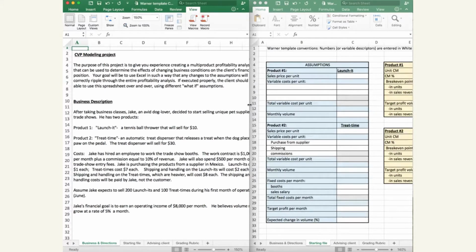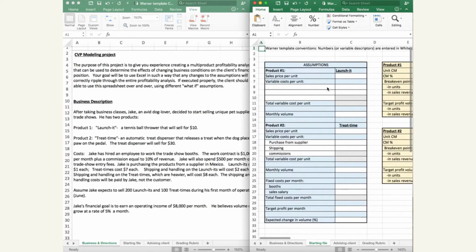So the first thing we need to do always when you're doing spreadsheets like this is you want to keep your assumptions separate from everything else, right? So the way that I set up my spreadsheets, it's a convention that I started years and years ago when I was first starting out in my career, is I make it basically idiot proof, right? You should really clearly indicate which cells you are allowed to enter data into and which you are not.